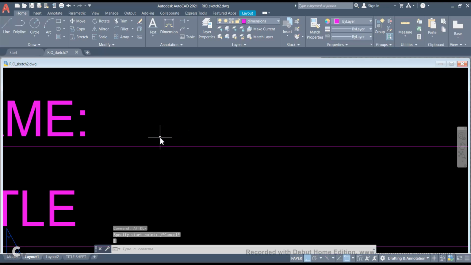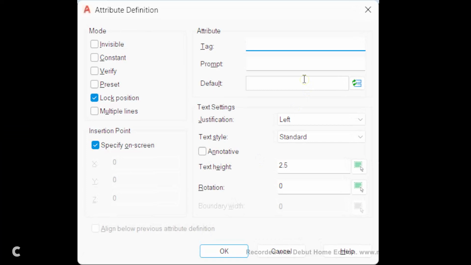Oops, something happened. Let's do it again. Attribute def. Enter. As we said, the tag is going to be project name. Project name. The prompt is going to be enter the project name, and by default name.